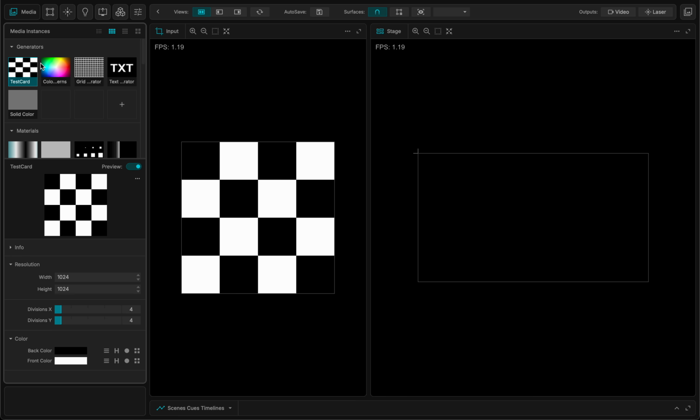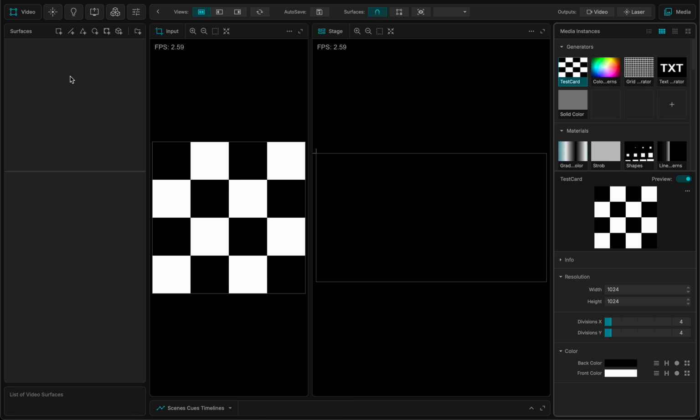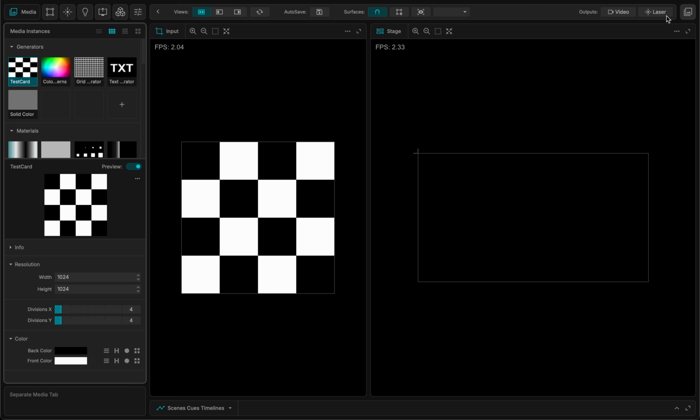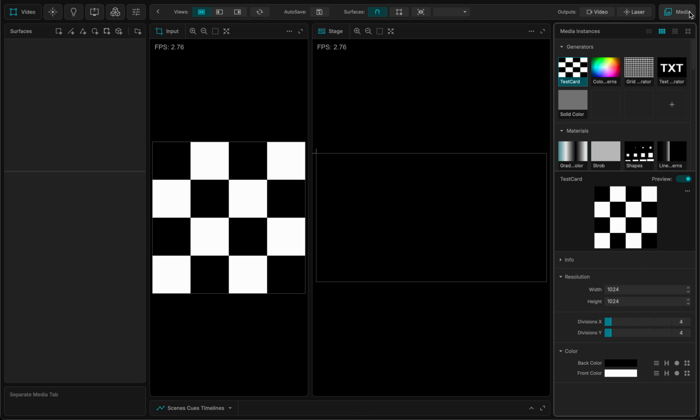Okay, and in a live situation maybe, or if your brain really cannot switch to this new way of working, there is this nice little icon there that just extracts the media panel and puts it on the right. And now Command 1 is the surfaces, Command 2 is the laser, and so on. And the media stays there, and anytime you can switch it back. So whenever you're in a live situation and you prefer to have the surfaces and the media as shown on screen, no worries, just click that nice little button. And if you have a large, ultra large screen, that also works.